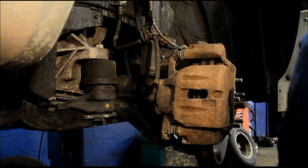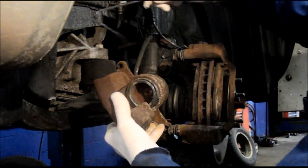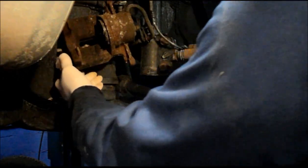Okay, one thing you never want to do is leave the caliper hanging by itself. So what you want to do is take a hanger, put it through here, and just relocate it up and out of your way so you can work.